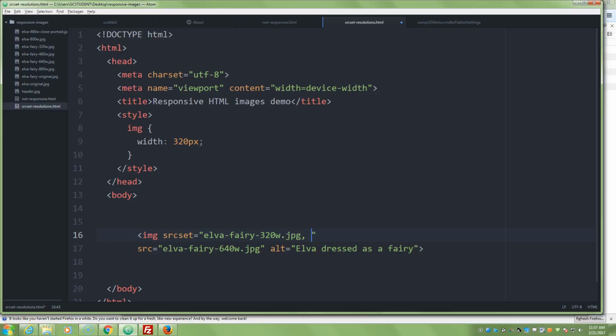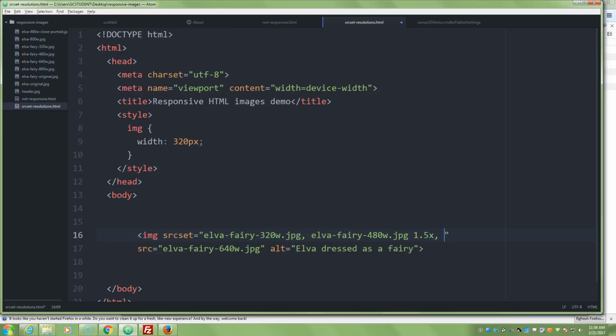And if the person only has a device that is a fairly low pixel density, just give them that. Don't serve them up with a heavier image just to waste bandwidth. So the first one. Then the second one is the 480 one, Elva-Berry-480 wide.jpg. But this time after that we say 1.5x. So what this means is if the pixel density is 1.5 times CSS, so maybe they've crammed 1.5 physical device pixels into an area that would otherwise be covered by 1 CSS pixel. So a moderately pixel dense phone or tablet, right?